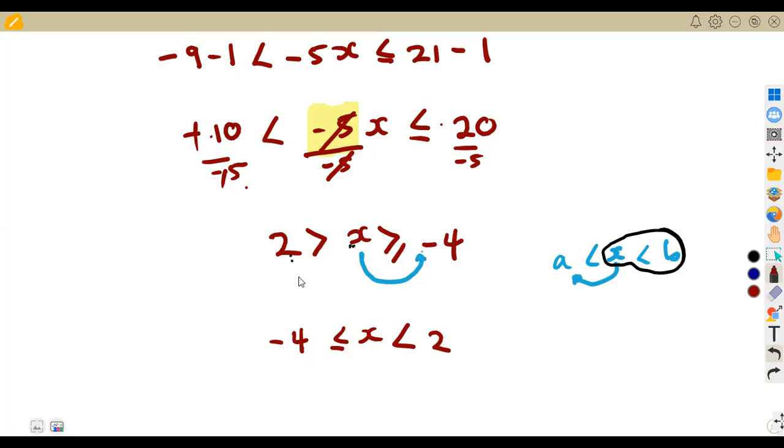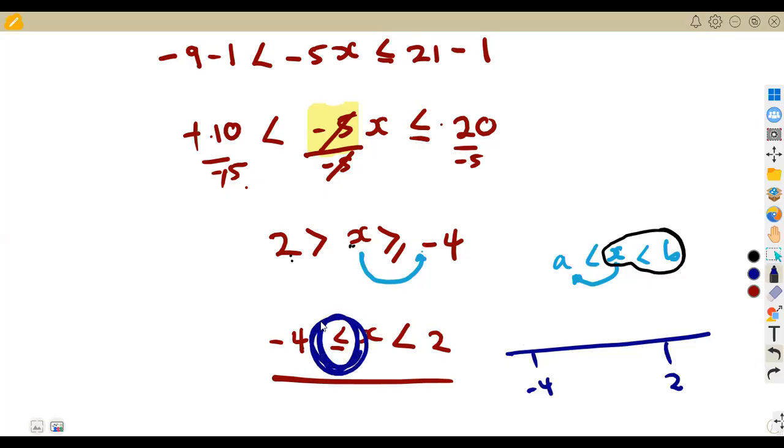You just have to be very, very careful on your final presentation. You take this as it is, but written the other way. And like I said, the format of your final answer is very, very important. So you're going to take this in between negative 4 and positive 2. At negative 4, x is not just greater than, but it's also equal to. There's an equal to there.